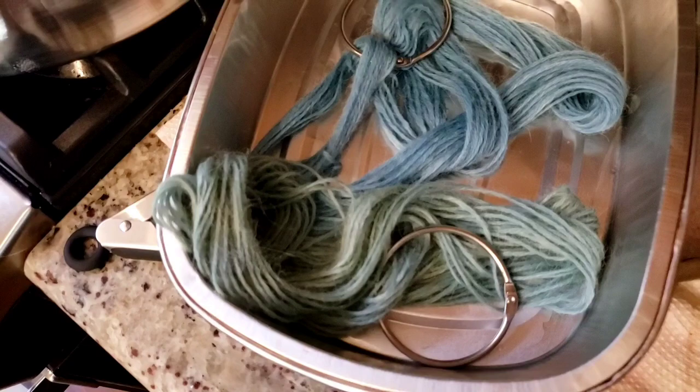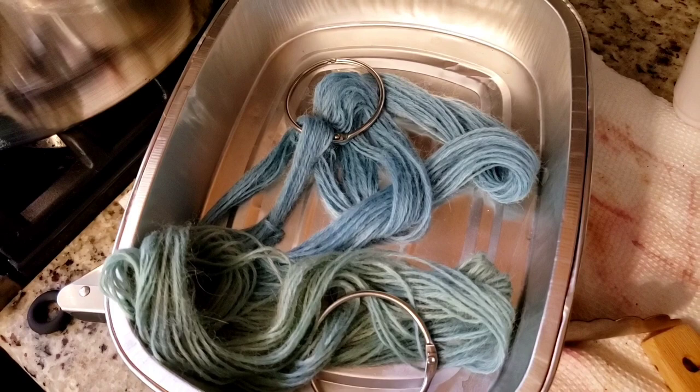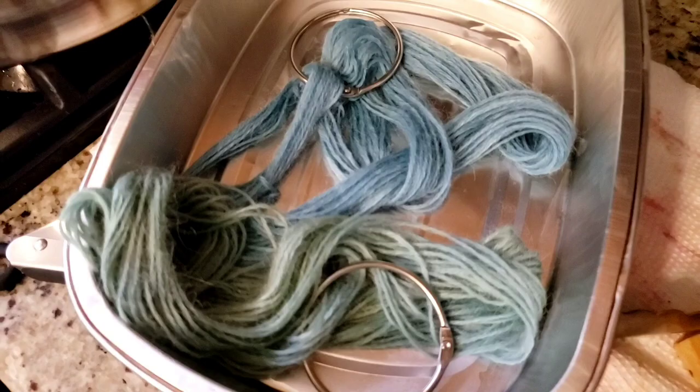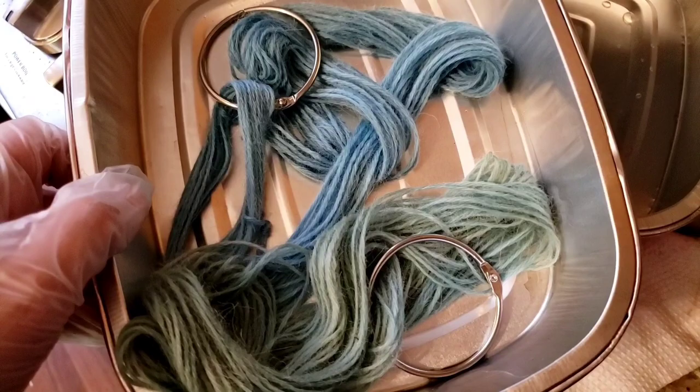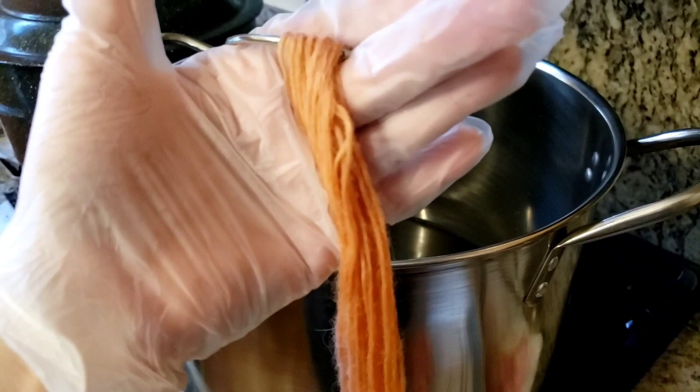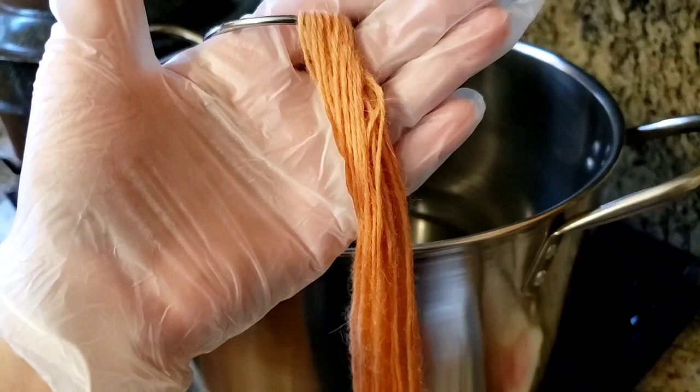Just to top it up because we're about to do some other colors. I have the California lilac, which is a greeny yellow already, and I think it might need a little bit stronger blue to get the job done. But I am thrilled that we got a lighter color for once — what a relief. Next level of tonality: added 10 drops of Saxon blue because we're going up in saturation. This is a very pinky peach from the madder that should hopefully turn some kind of purplish color.